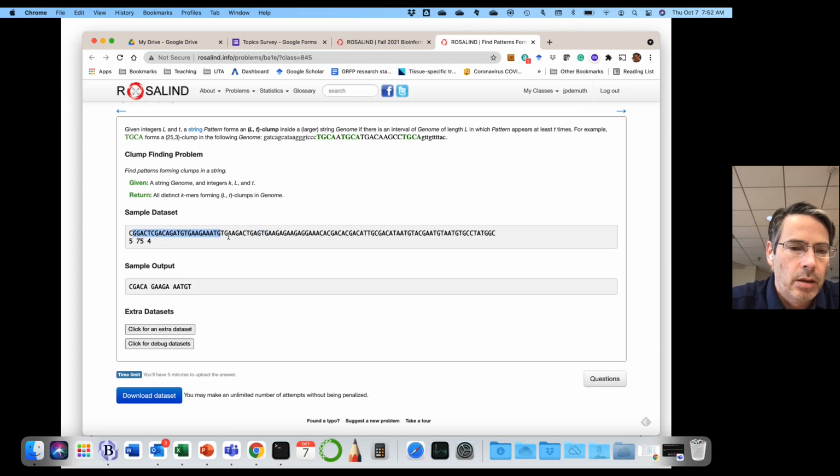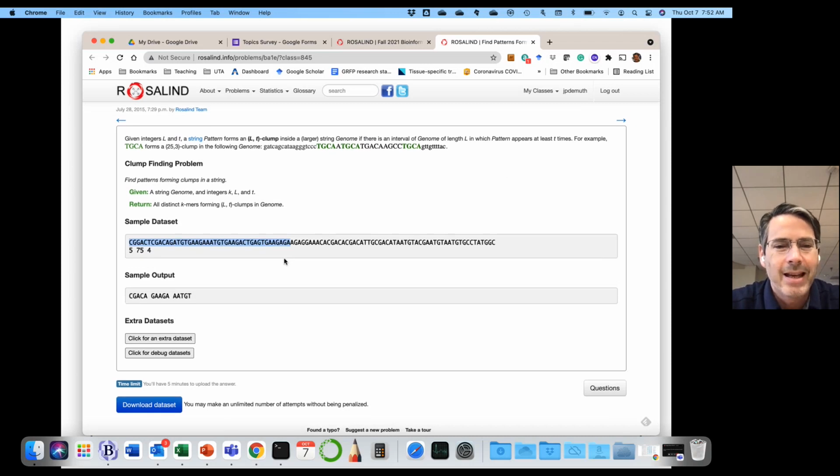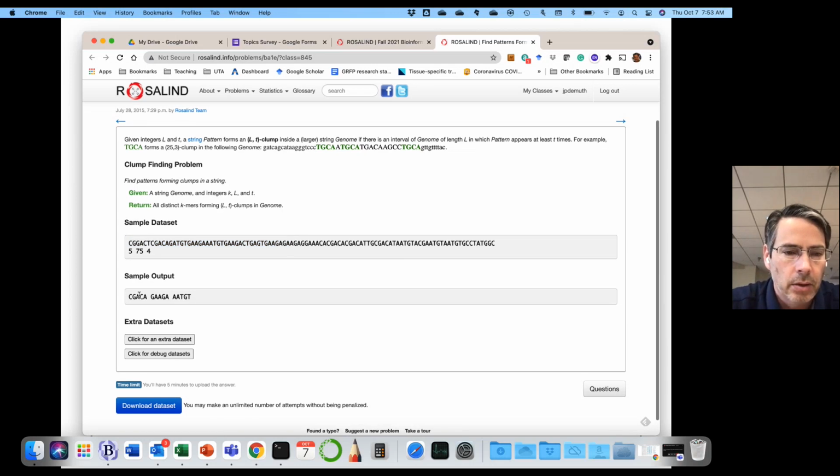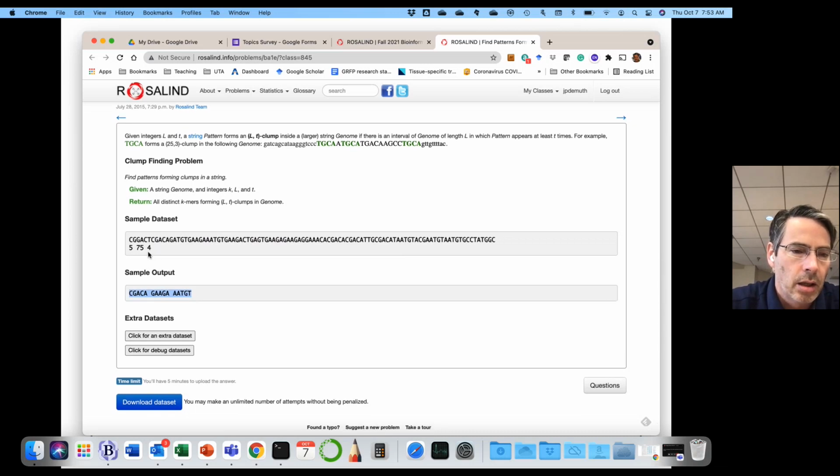Then we're going to slide over one, get the next 75 base pair window, and do it again. So, right, run our frequent words, keep all the words that happen at least 4 times. So this is really the only new thing here, is writing an extra layer of sliding window where we get 75 base pairs and then do our frequent words thing. Slide along, find frequent words, slide along, find frequent words, and so on. Okay. And then at the end, right, you have to maintain some kind of master list that is collecting all the patterns that met that criteria of happening 4 times within a 75 base pair window.